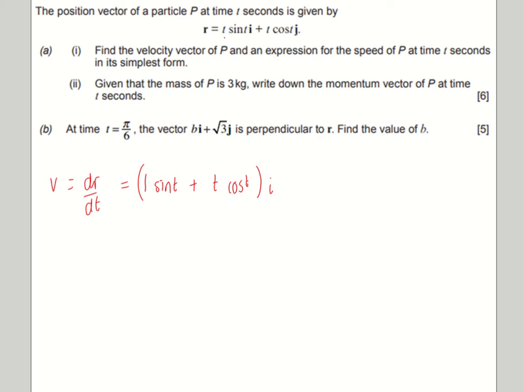In the j direction then, same thing, product rule again. So first of all, if I differentiate the t part, I get one, leave cos t alone, and then add. This time I leave the t alone, and I differentiate the cos t. Now cos goes back to minus sine, so I will need to change my sign in there. So we're going to minus sine t in the j direction. So that's the velocity vector.